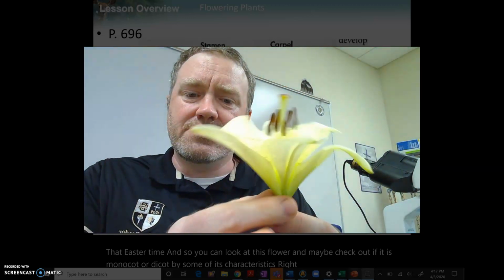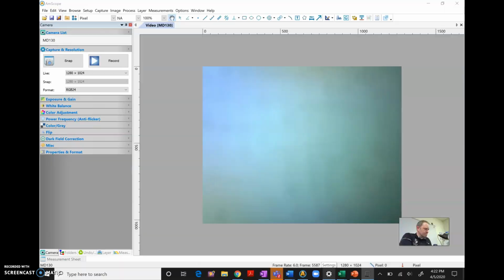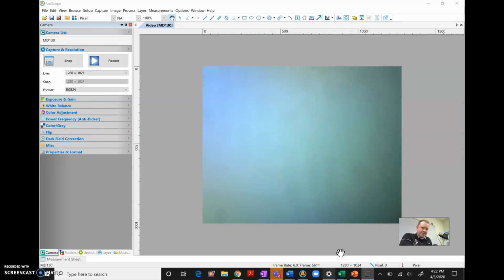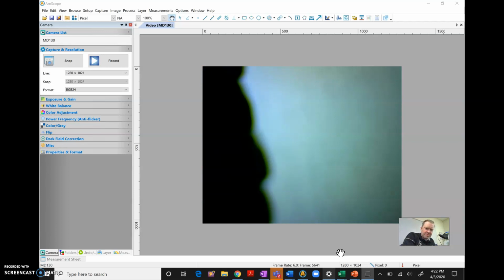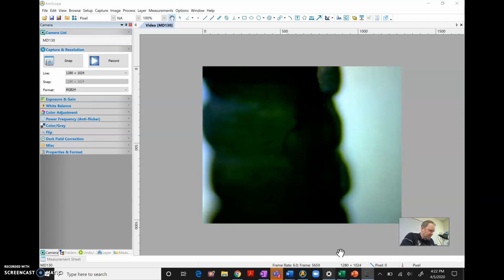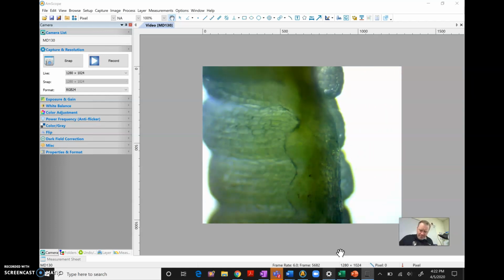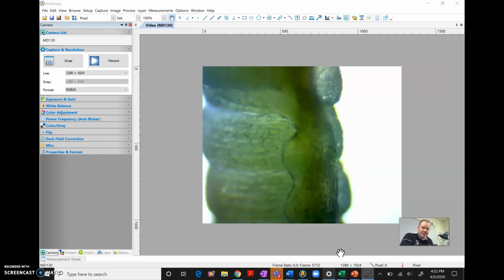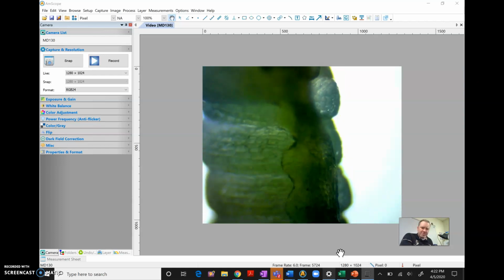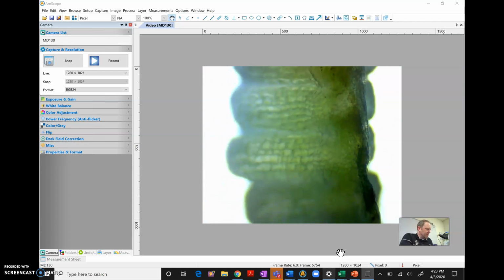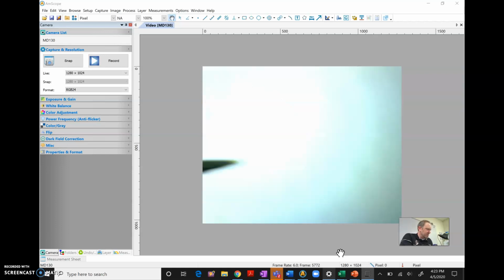We can take a closer look at some of these parts too, and we're going to use my slides to do that. So, first thing I want to find for you, here we go, a little dark. We'll see if we get a closer look. There we go. Those are the ovules. You can see they're kind of rounded and connected together. All those ovules can produce seeds if they're given pollen. Speaking of which, let's check that out next.